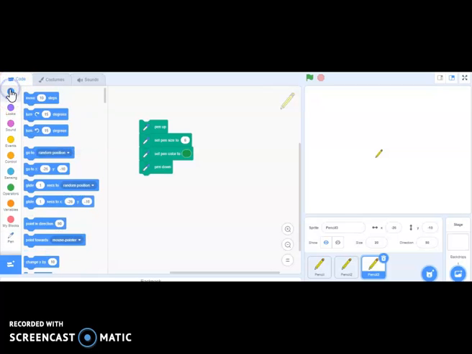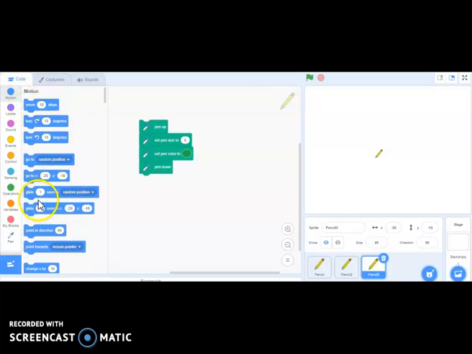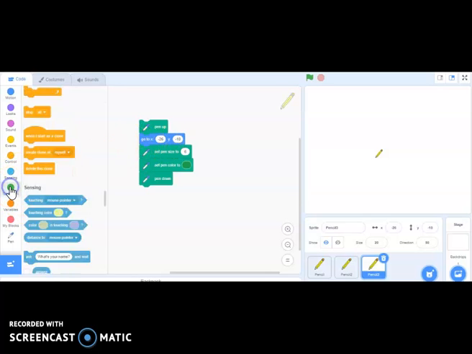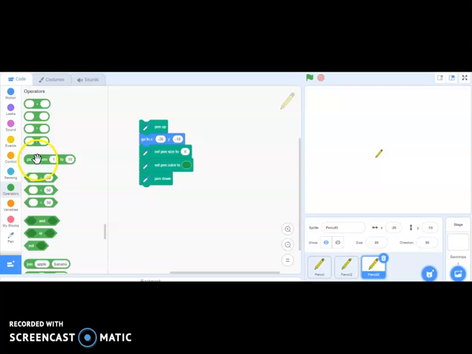And we also need a set pen size. Let's set the pen size to 6. Now we want to tell it where to go, and we want it to go to a random place this time. So if we put our go to block, but then rather than typing something in here, we're going to go over to here, the operators block. And you see this one that says pick random. Well, because that's rounded, we can actually drop it in there. We can drop it in there as well.